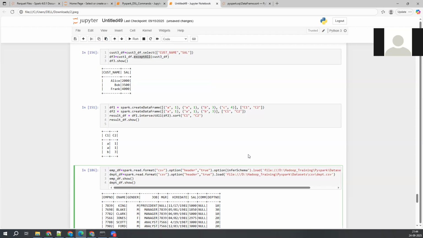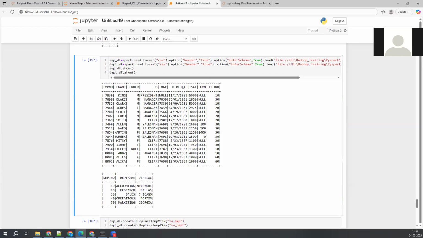So within double quotes, I'm just trying to mention here infer schema, true. If I mention this one, then what will happen? Based on the data, it will define the data type. So let me re-execute this one.